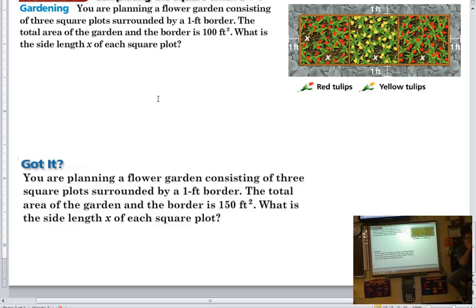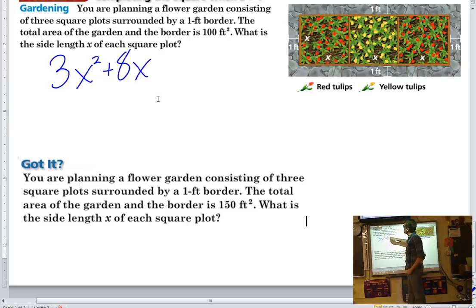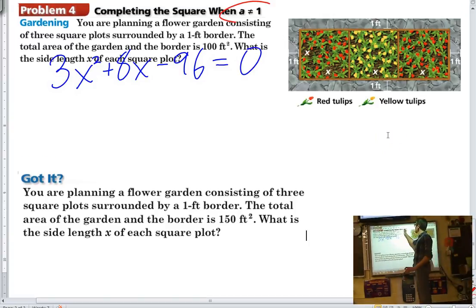So we ended up with radical 3, 4 over radical 3, all these really lame, kind of ugly, messy things. But it all started from the point that we had 3x squared plus 8x minus 96 equals zero. And that was our quadratic. Before we even tried the completing the square method, we talked about one thing that we can actually do in quadratic form that doesn't change the solution points, but it pretty much changes everything else about the parabola. But if all we care about is the solution points, then we can do this. What could we do to this function to make everything easier since our issue is deriving from the fact that a is not 1?